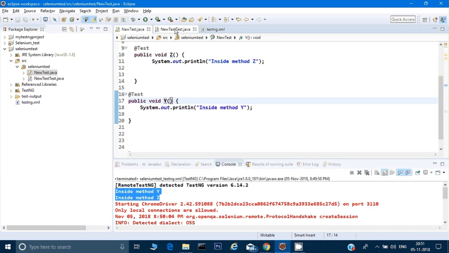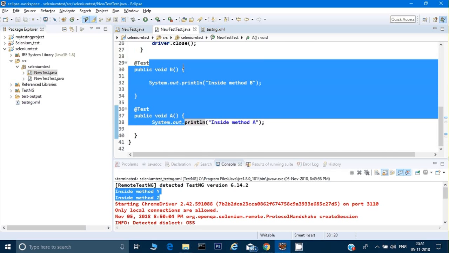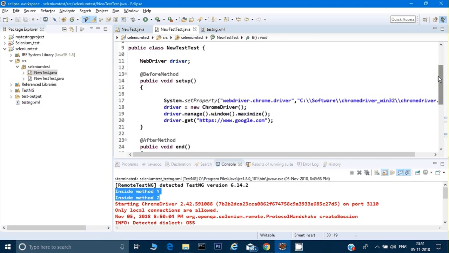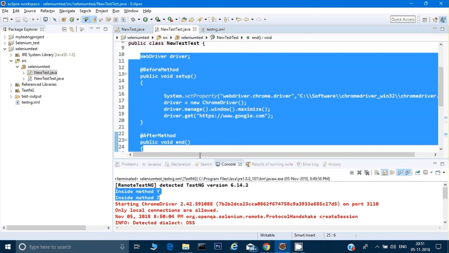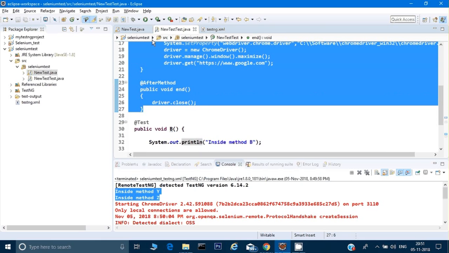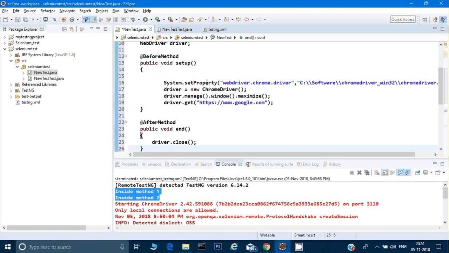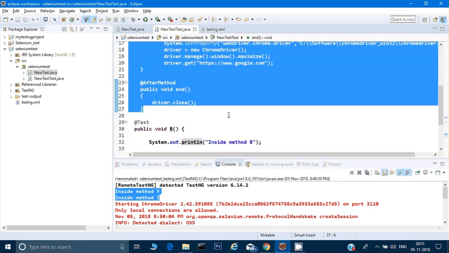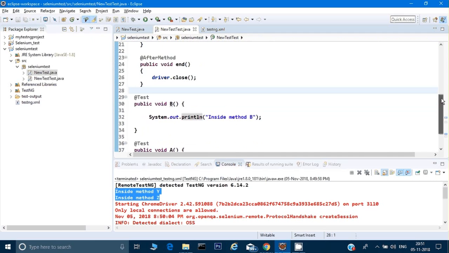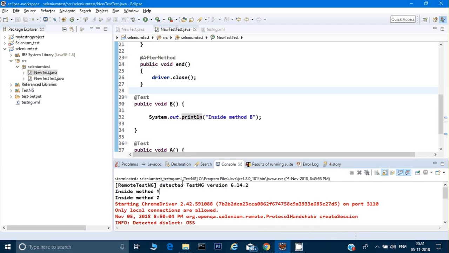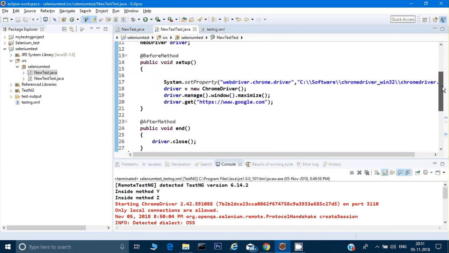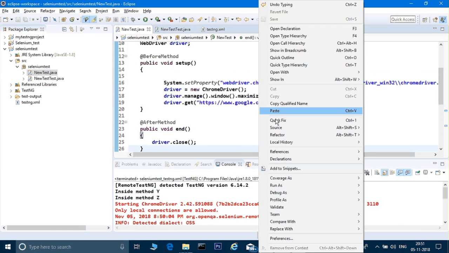So there are two ways: either I can do something at the suite level, or I can do something like what I have done here. So what I can do for this also is something like this. I will just copy paste it. Okay, for this class also. All right. So if you see right now, what we are doing is trying to print the message inside the method, but we have not given the setup part and we have not given the close part. Those are within the @Before method and @After method. So let's try to run it.